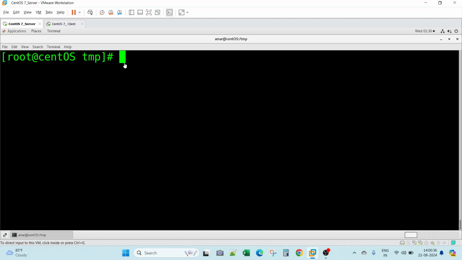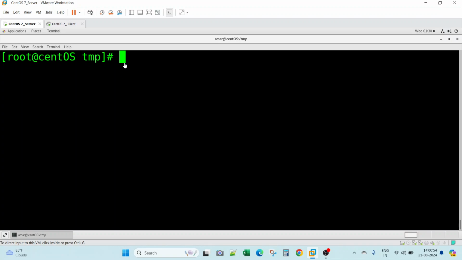In most systems, SSH comes pre-installed by default. If not, you can install it on both client and server with the help of these commands. Let me show you.